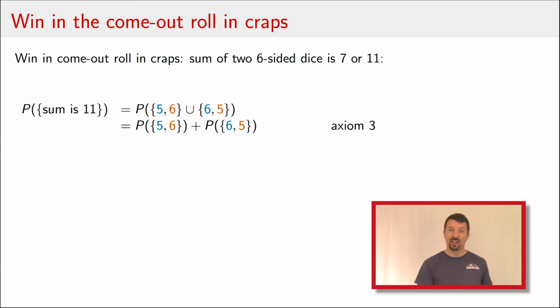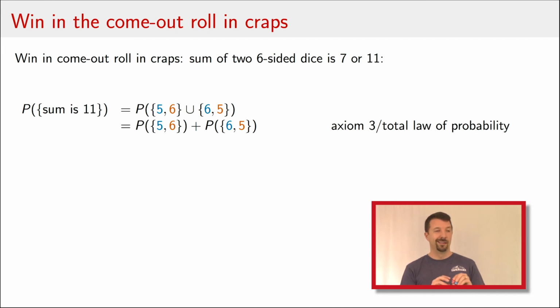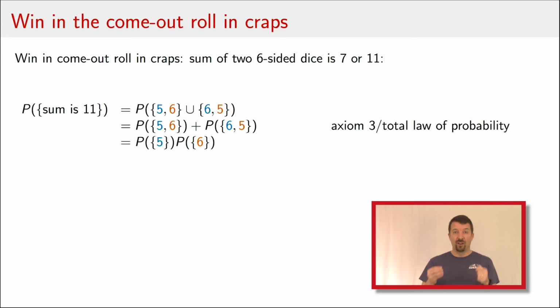So this is true by the axiom. There was another way that you could have gotten here, and you could have gotten here by using the total law of probability, right? Where your partition was every possible combination of dice rolls. Alright, so now the key is we're going to have to assume something about these dice to calculate this probability, and in particular we're going to assume that they are independent. We're also going to assume that each face has equal probability of occurring, and between those two assumptions, we have that the probability of the blue die being 5, red die being 6 is equal to the probability of the blue die being 5 times the red die being 6. And the same for the second probability, or similar for the second probability.